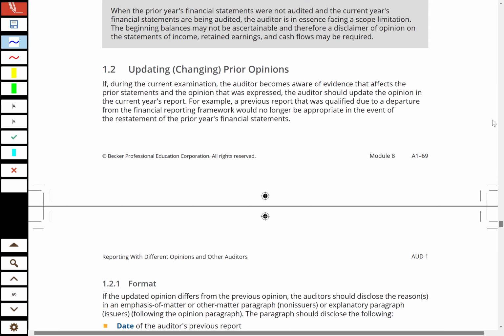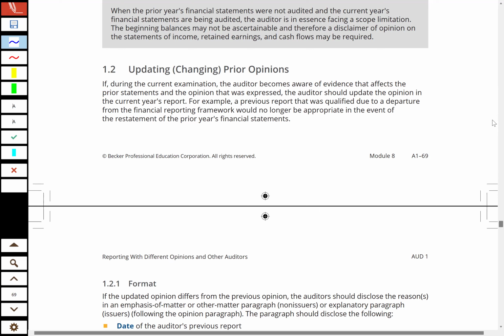Let me ask you a question and I expect a response. Are boards of directors happy when there's a qualification on a company's financial statements? Are they okay with that? No. Generally, what happened, right? This is not something they want to see. So they're going to maybe go to management and say, what happened? Can we fix this? And management would likely say, yeah, it's going to take us some time though. So the auditors go ahead and issue the qualified opinion.